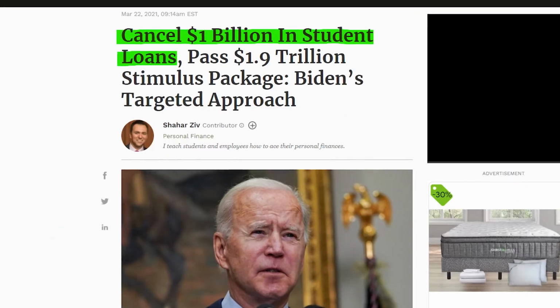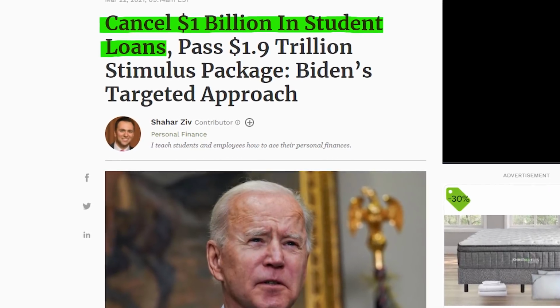Right now, Biden is targeting to cancel $1 billion in student loans. It's not a matter of if, but when. And there is valid concern coming from the other side saying, well, I paid my student loans off. What about me? If it was me, I would set a date, maybe 10, 20 years back, somewhere in there, that if you're going to forgive those student loans for the people that have them today, at least give a tax credit to those that had them in the past or in the recent past.